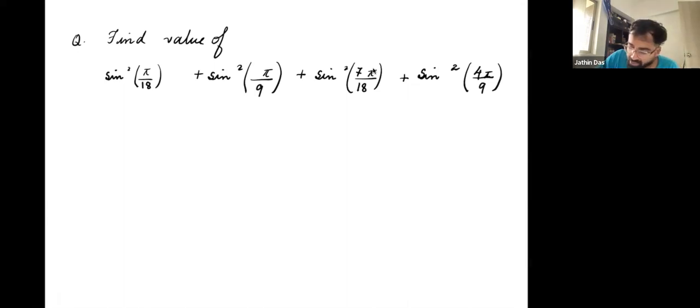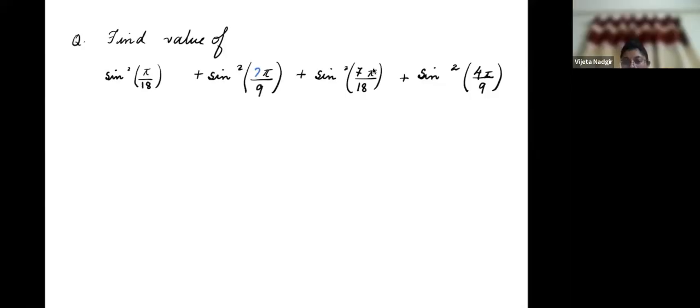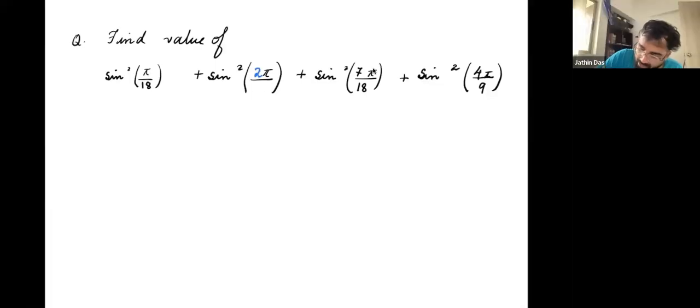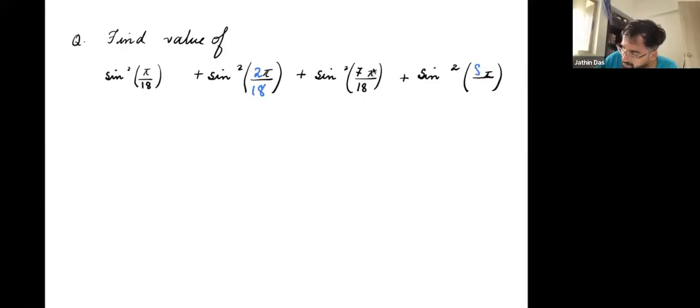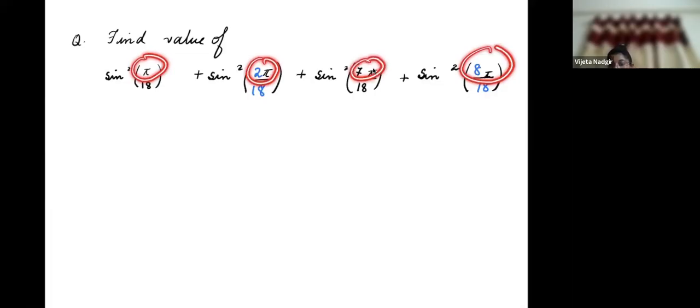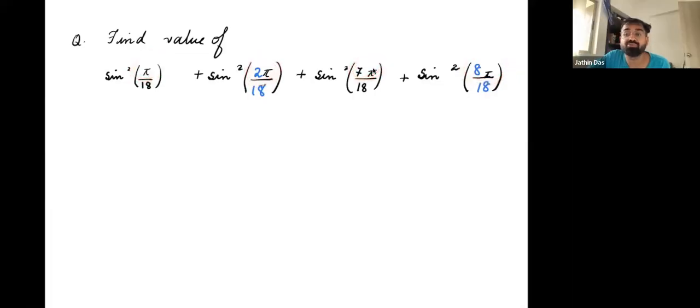There's one more pattern where you can think like this. See, now pi by 18, I can keep it as 2 pi by 18. And that one will become 8 pi by 18. Correct. Now you see the sum of these two is 9. So there is something which you can make out of it.